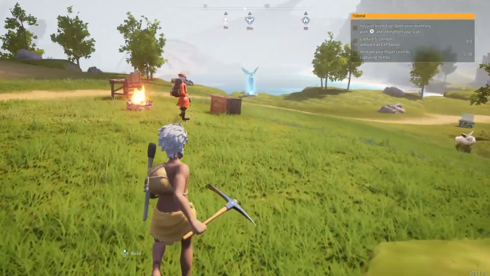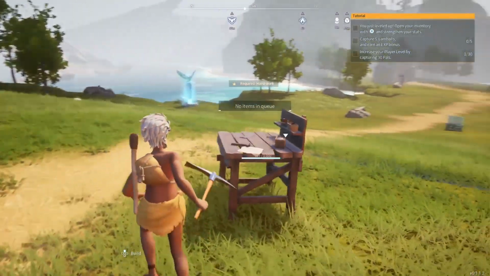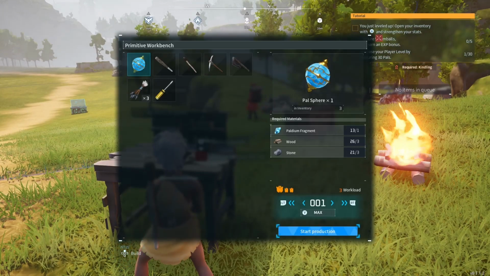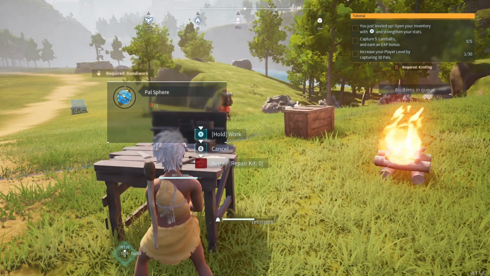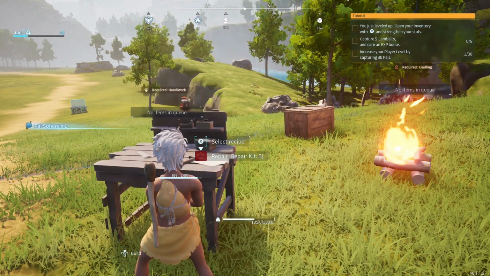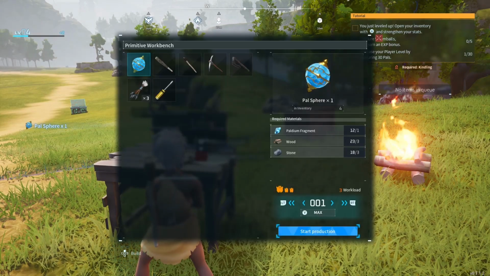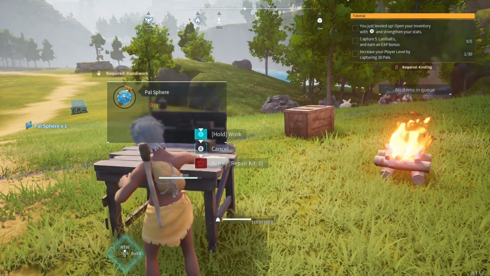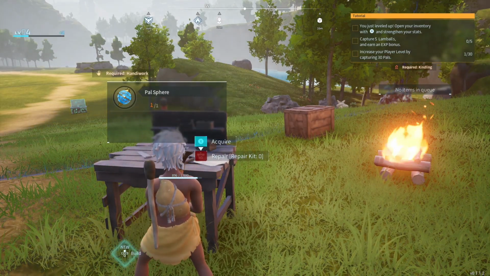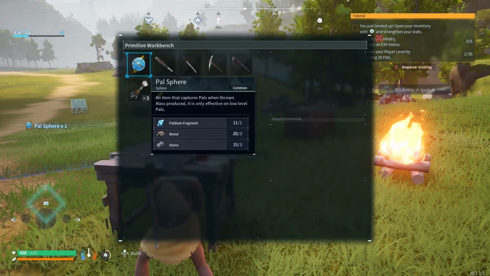So, do I have to make another ball to capture another one every time I use it? Yes. Alright, I knew you were going to say that. Every time you use a ball, you have to craft more. But like I said, you can get the fragments by mining the rocks. Yeah, well, I'm going to sit here and make a bunch of these.